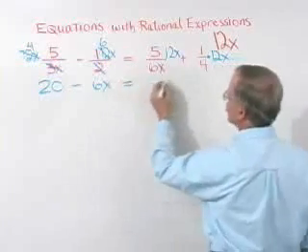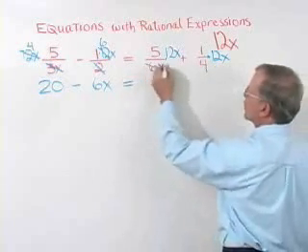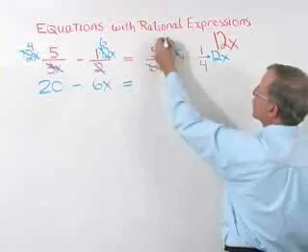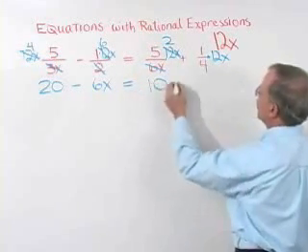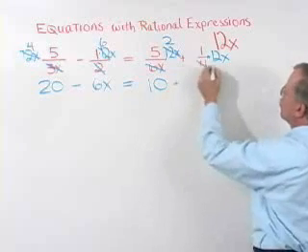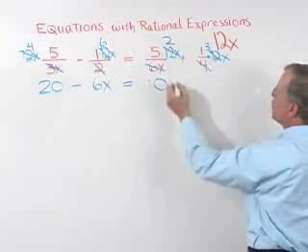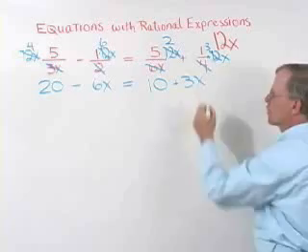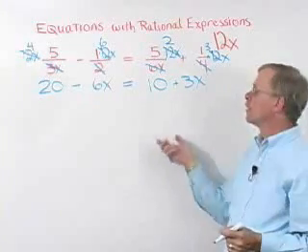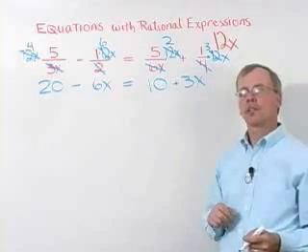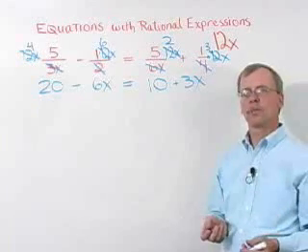And then we'll do the same thing to the other side. 6x divides 12x 2 times, so that's a 10. And we'll have 4 divides 12 3 times, so that's a 3x. So by multiplying by the least common denominator, we've eliminated the fractions in the equation, and we can go ahead and solve as we normally would.